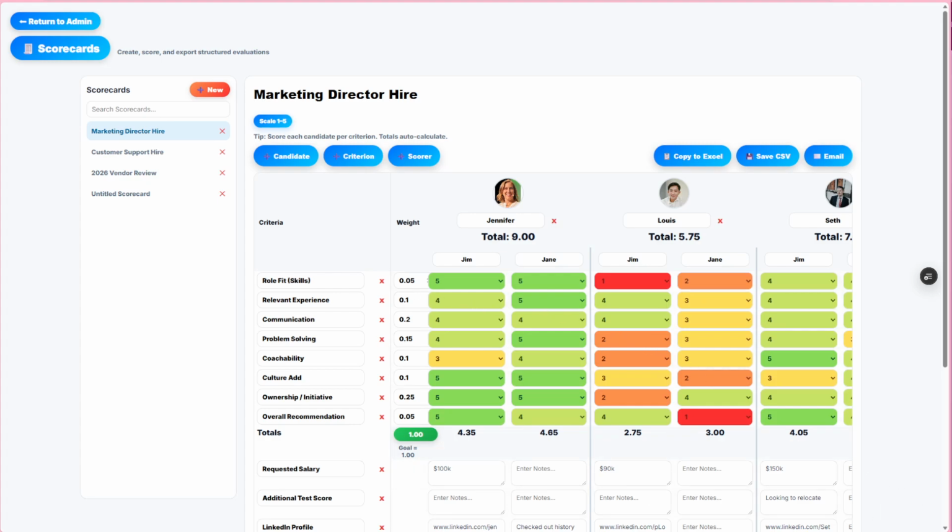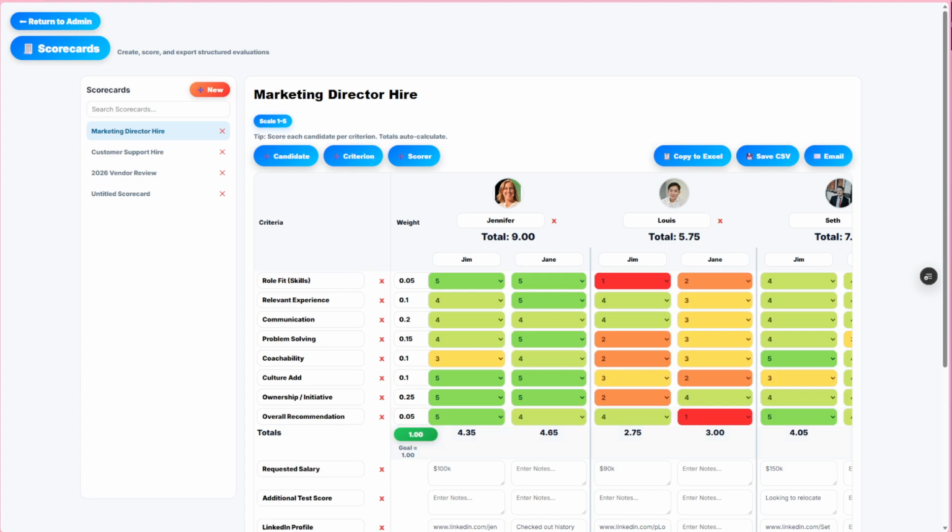The idea with this is that you're going to come up with criteria that matter to you the most, and you want to score these. So instead of just saying they've got the skills, they've got the experience, you are going to weight how important each one of those is, and that is going to come across in the score. The more important something is, like if the role fit is the top thing, you really have to have someone with the skills, then you'd want to mark that one at a higher percent decimal point here of the total percentage than you would something else.